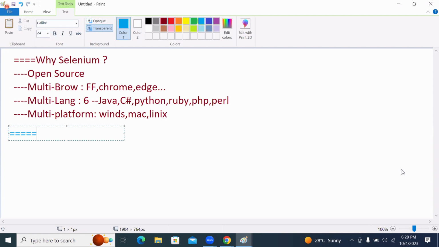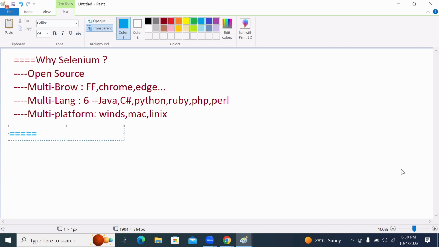The question is very simple: what is Selenium? You will get a very simple question asking what is Selenium. Okay, so what is Selenium?